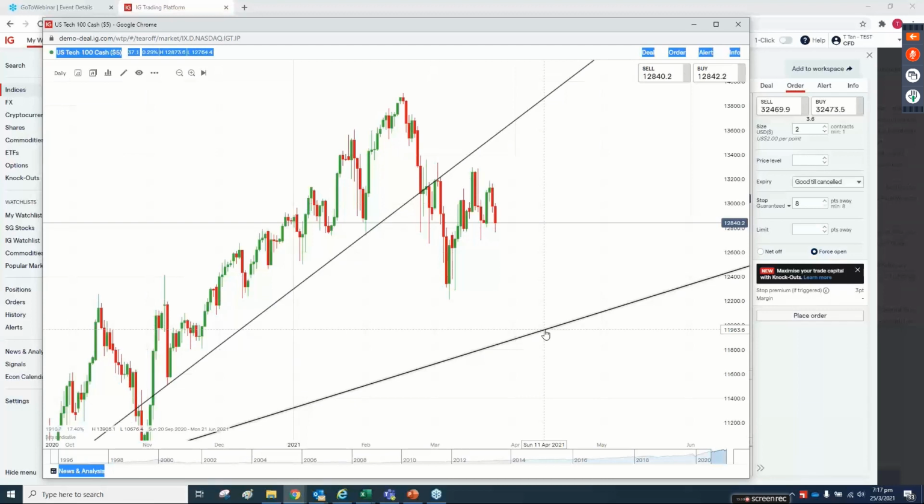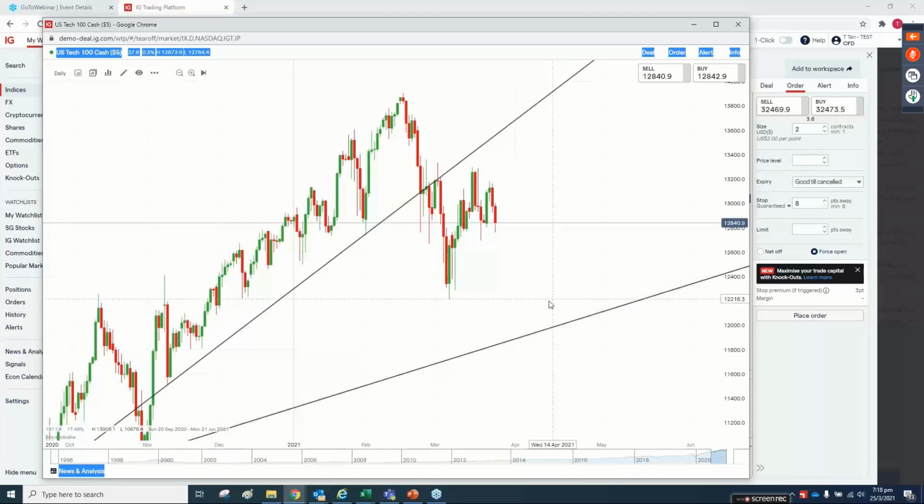This is the long-term trend line. All right, now the implication is this. This is the shorter-term trend line. This is the longer-term trend line, right? When it hits this, this trend line is going to be extremely strong. So if it hits this, and if there is some favorable news in the markets to help push Nasdaq back upwards, it can jolly well just hit here and bounce upwards.